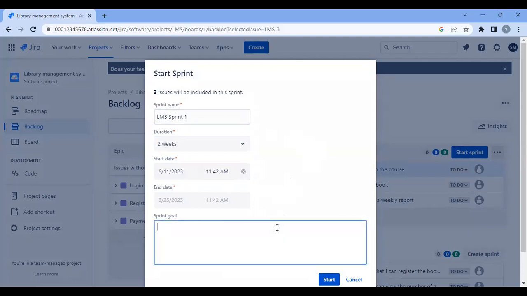Okay. So guys, you can also have a sprint goal. Probably what your sprint goal can be is, I want to deliver this feature in the next 2 weeks or 3 weeks or whatever, guys. Again, this is also not a mandatory field for you to start a sprint. If you do not have a sprint goal for now, do not worry. I am just showing it for your understanding, guys.